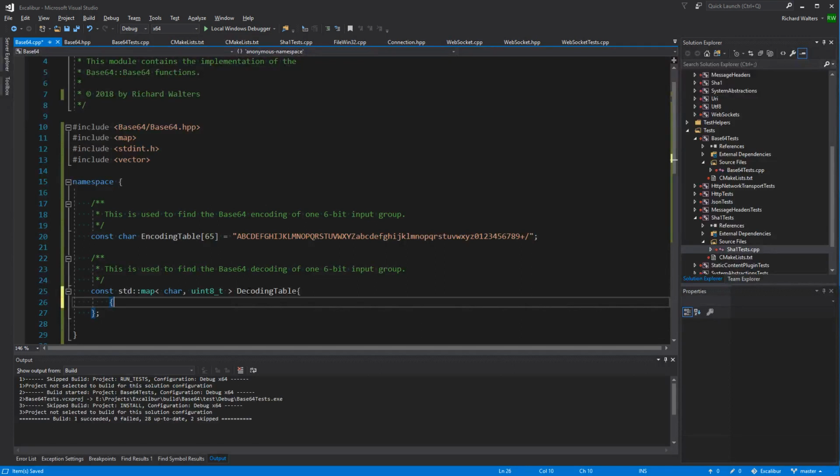So this might get a little tedious. Let's see about how fast I can do this. B, C, D, E, F. 1, 2, 3, 4, 5, 6, 7. We'll just keep them 8 long.